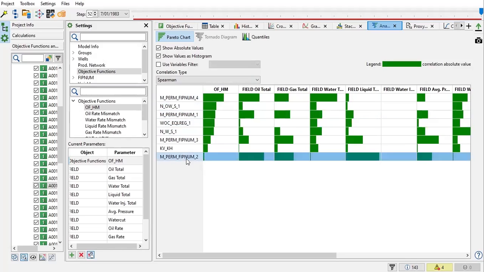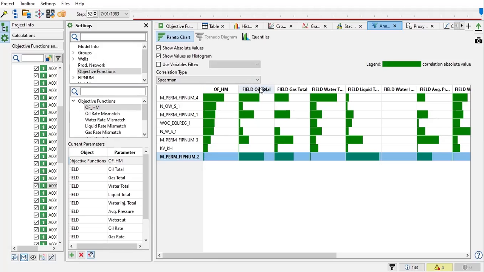And as you can see, changing the permeability in region 2 doesn't influence the objective function significantly. But be careful, you need more eyes.